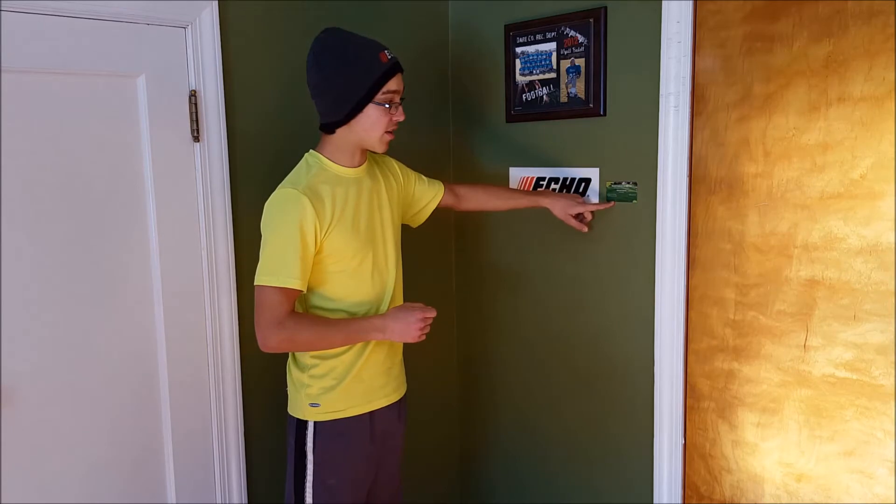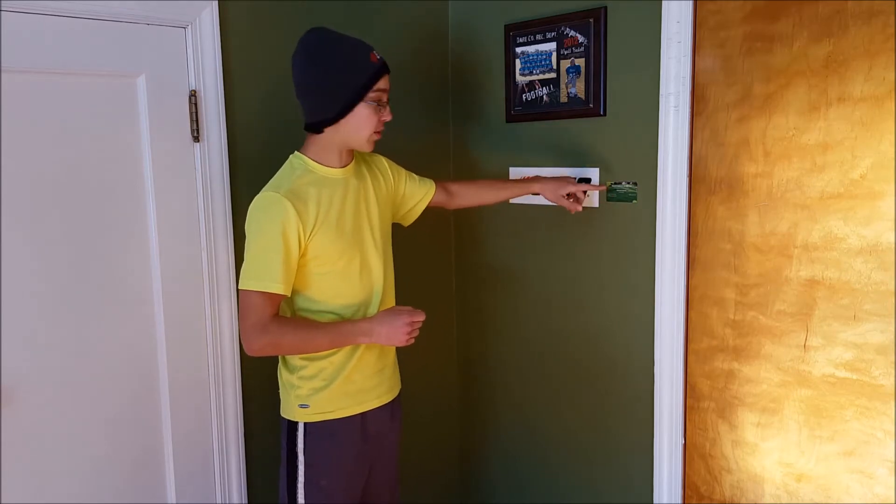I also have a business card here from Mike with Maso Lawn Drive. He actually lives local here, but he's helped me out a ton over the years and I'm really a big fan of his. He's given me jobs, advice, and whatnot — and we're actually competition, so it's really cool that he's been so nice helping me out. So I decided to stick his card up here as well.